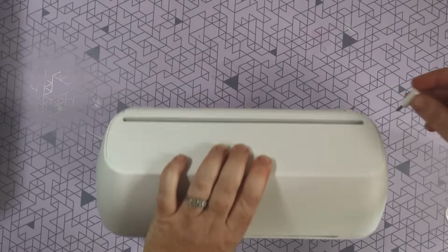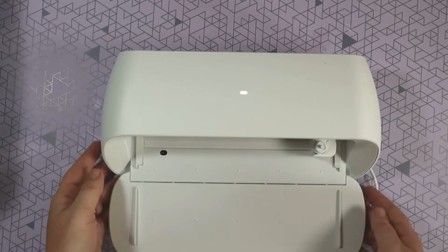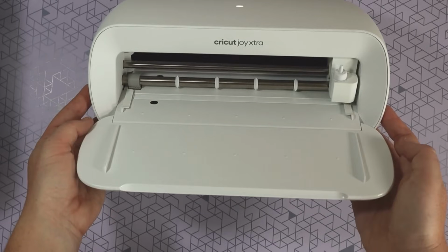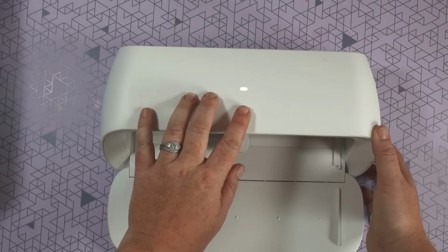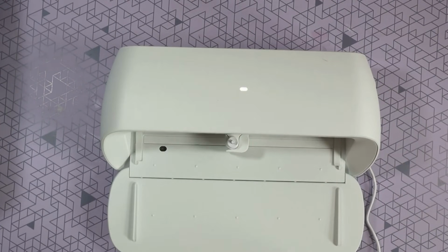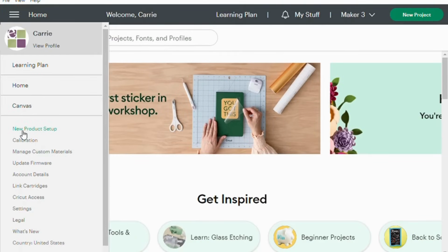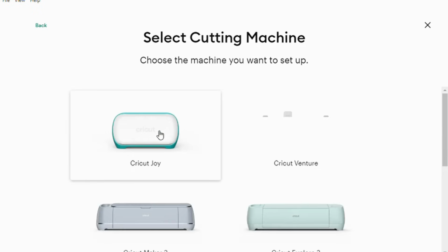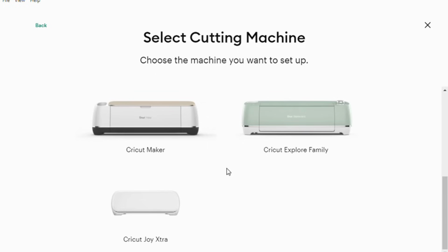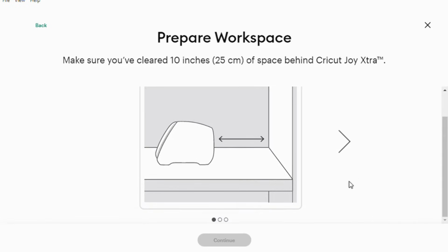Just like the Joy, there are no buttons on this new Joy Xtra machine, and it will turn on automatically when it gets plugged in. Let's head on over to Design Space to get it set up. If this is your first Cricut, you will need to set up an account with Design Space. I'm going to click on the menu button and New Product Setup, Smart Cutting Machine, and I'll select the Joy Xtra. Then we just need to follow the directions right in here.